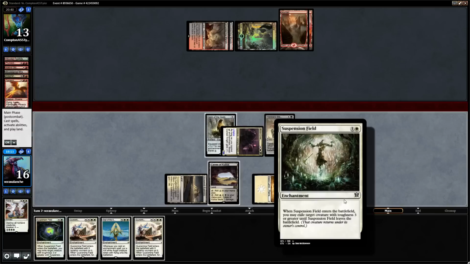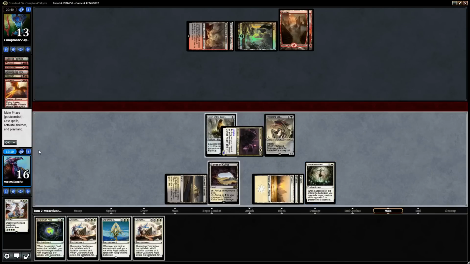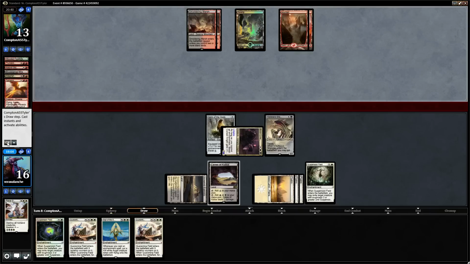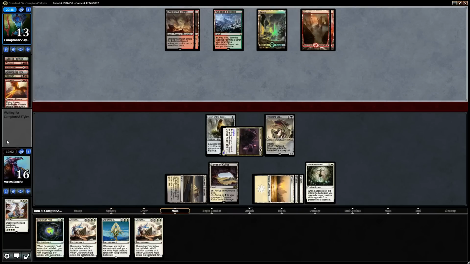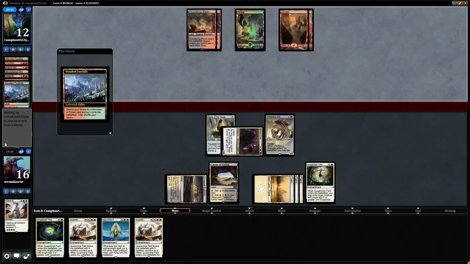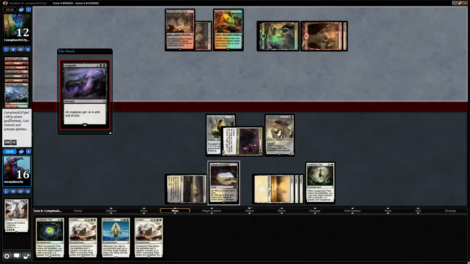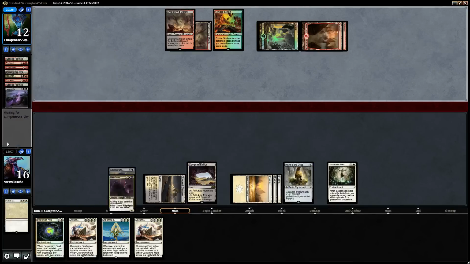So what do we lose to rotation? Lose Suspension Field. But for the majority, everything else sticks around. Still 3 cards in his hand. You can go like a Dragonlord of Tarka. Not quite yet. It's 1 land off. And Tarka couldn't actually wipe our board. Yeah, Languish is fine. Both our guys did their job.